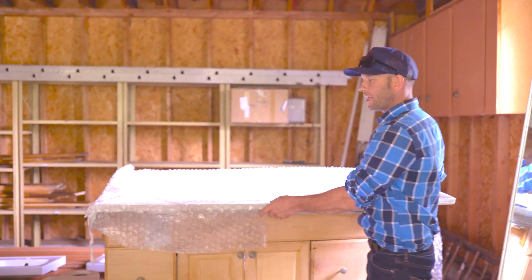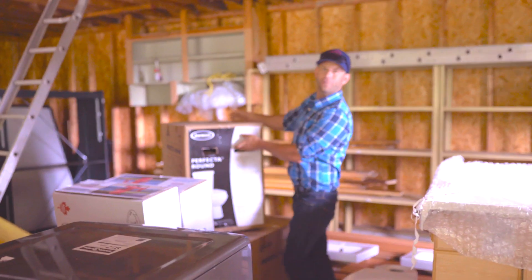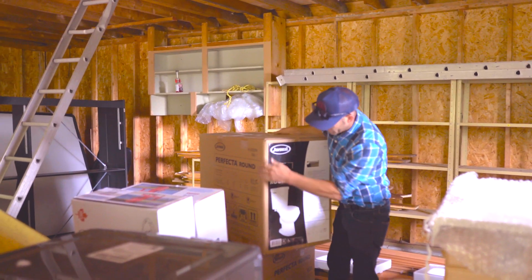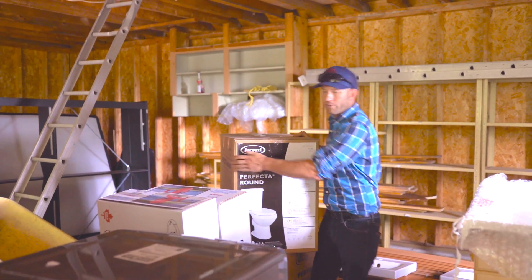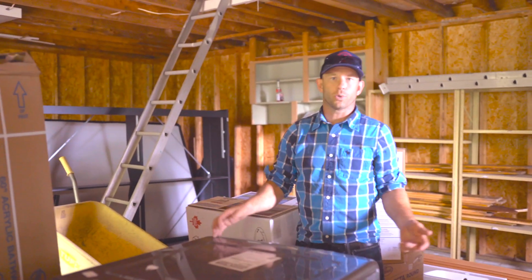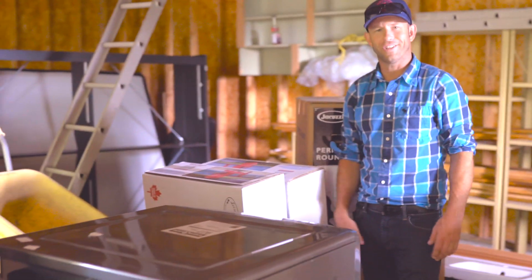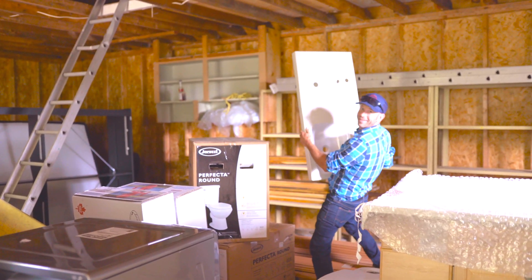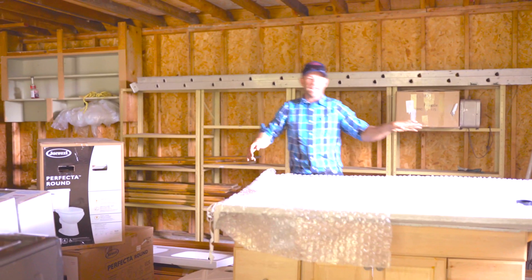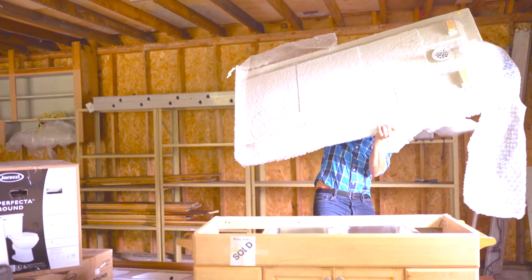Here we have a shower pan — that's for the master bathroom. It will go beside the separate toilet room, in which we have bought all of the toilets. These are great — I put these in a few jobs and this was only $120. We're trying to find value wherever we can to make up for the fact that we're spending more money on our building envelope. Not even a scratch on the scratch and dent washer dryer. Sink, couple sinks, couple more sinks. I know you were thinking everything but the kitchen sink, but that would be indirect because that's the kitchen sink right there.